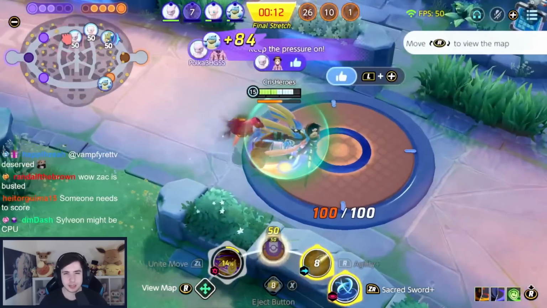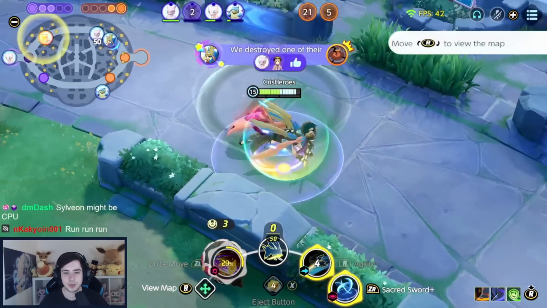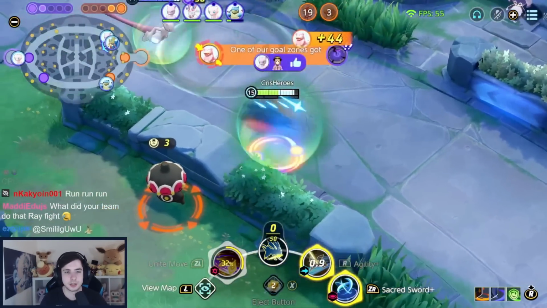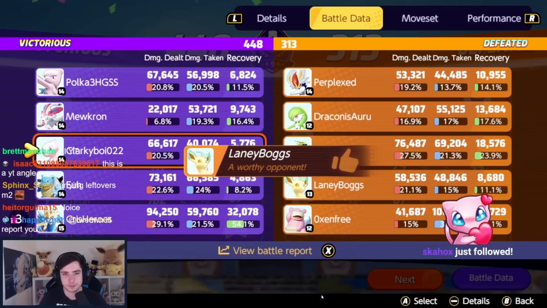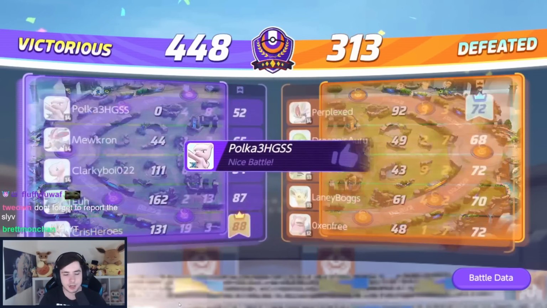I should have maybe used an empowered agility though for the shield, but I guess I was confident in this moment that I don't go down, and we're going to take the win quite easily right here in this Zacian game. Hope you guys enjoyed this guide. We ended with a good amount of KOs. This, I think, was a good showcase of what Zacian can do.